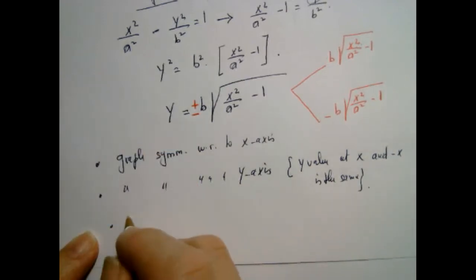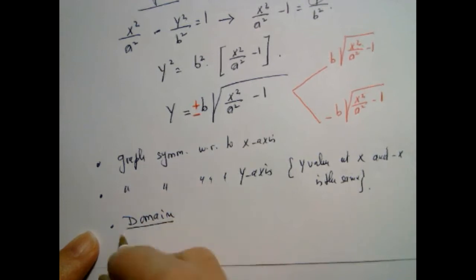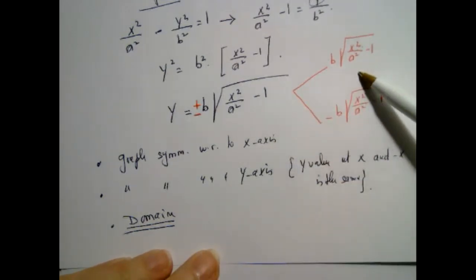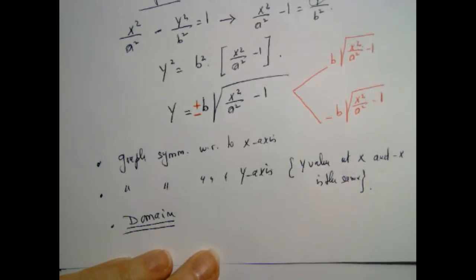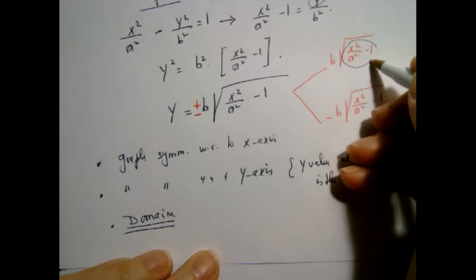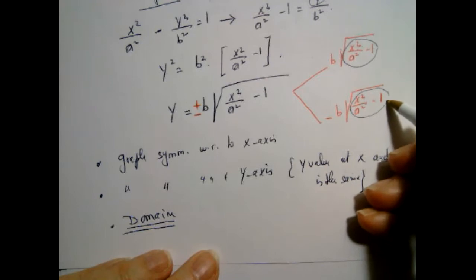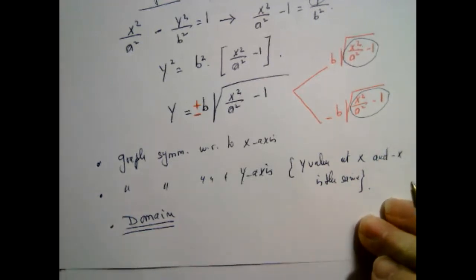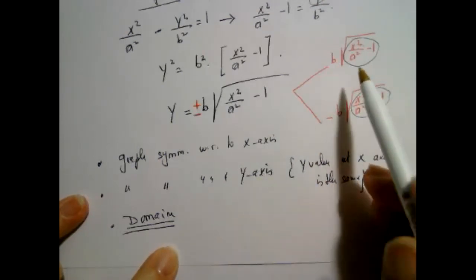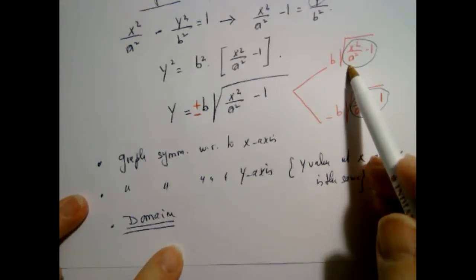Now the important part. I mean, there are a lot. The domain. What do I mean by domain? Whenever the equation or the formula involves a square root, we have an issue. What is the issue? Quickly, so we can finish hyperbola. When I solve for y, I got this term under the square root. Whenever we have a term under the square root, what is the issue? Could it be negative? Can the term under the square root be negative? No. So what's going to be the domain?